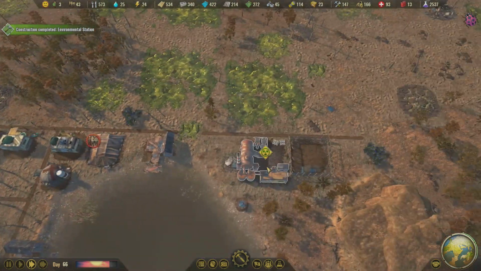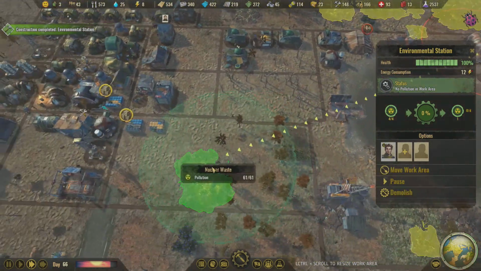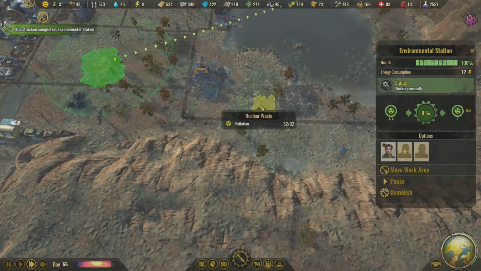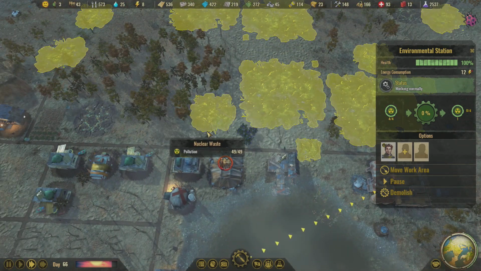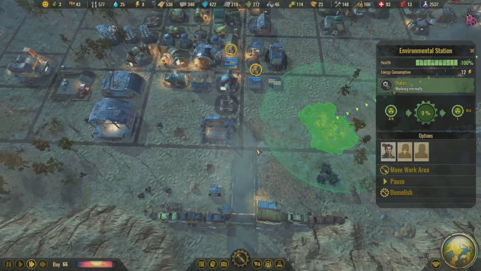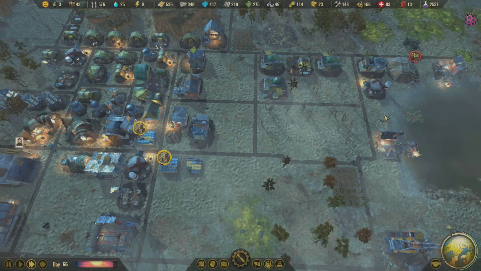Okay, environmental station number 2. We are going to start your work area down here, and then here, then we'll start working on this waste in this area. Just can't have this right in the middle of the base.